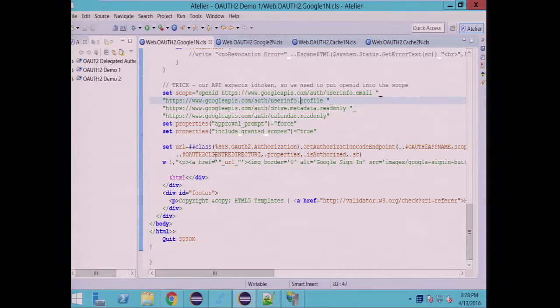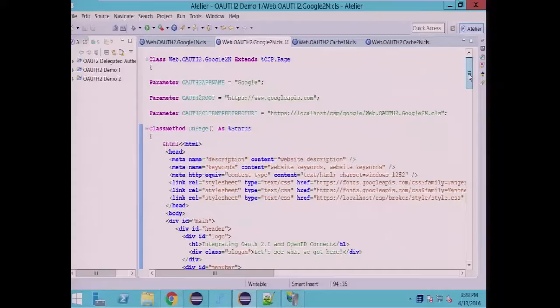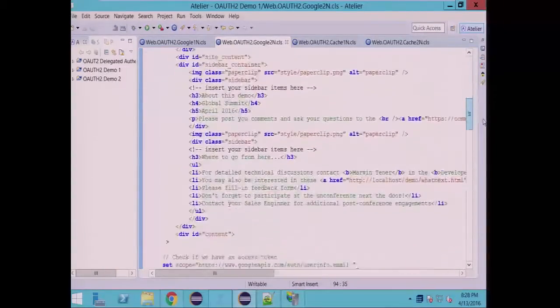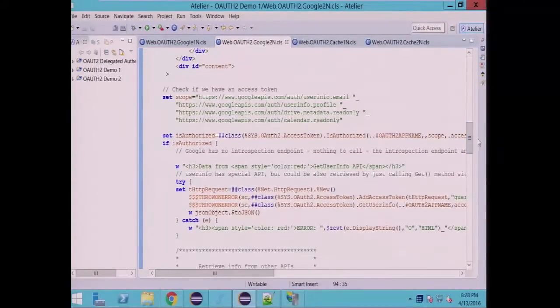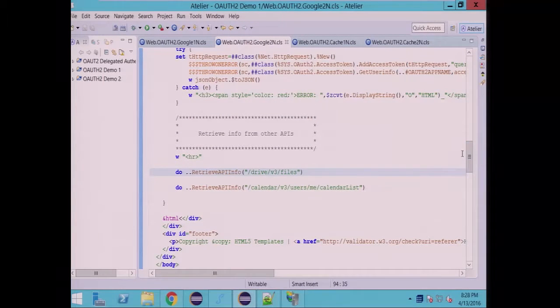So once we apply or we agree with the consent, we are redirected back by Google to this page. And again, we have to make sure that this page can't be called without being authorized at the beginning. And we can retrieve the actual data.